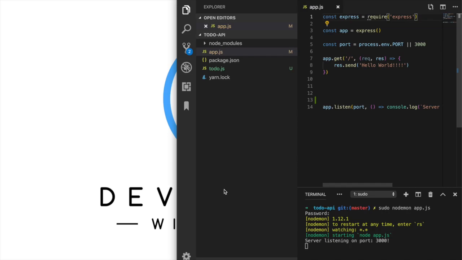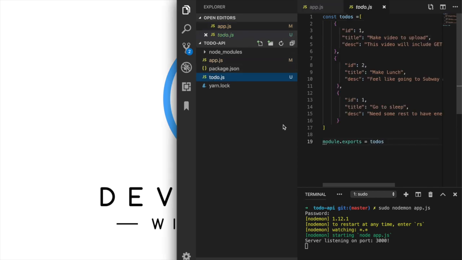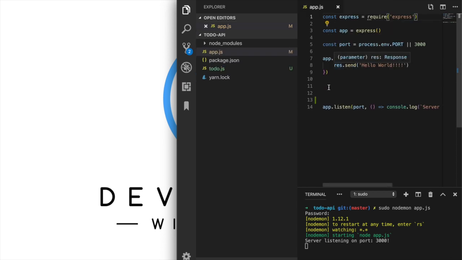Alright, everyone. So let's get right down into it. As you can see, nothing's really changed in our code except for one thing. I've added a to-do.js in the code, and that's the only thing different from yesterday. This is just a JSON file that's going to temporarily add to-dos to our application until we can create a database. Other than that, it's still the same.